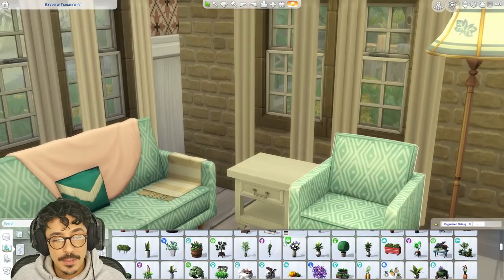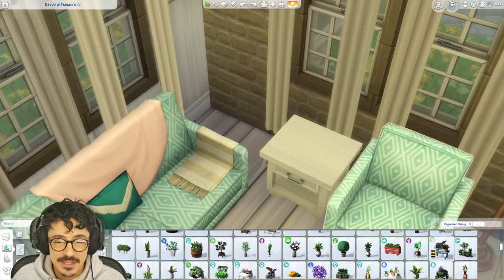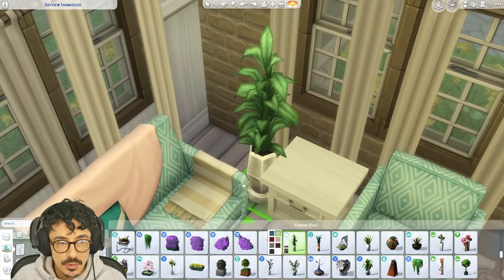Maybe I could do like a ceiling one. No, it needs to be from the floor because there's space there. There's space for a nice big leafy boy. So maybe you could do well in here. You could do well in here. Yeah, that looks nice. I do like that one.